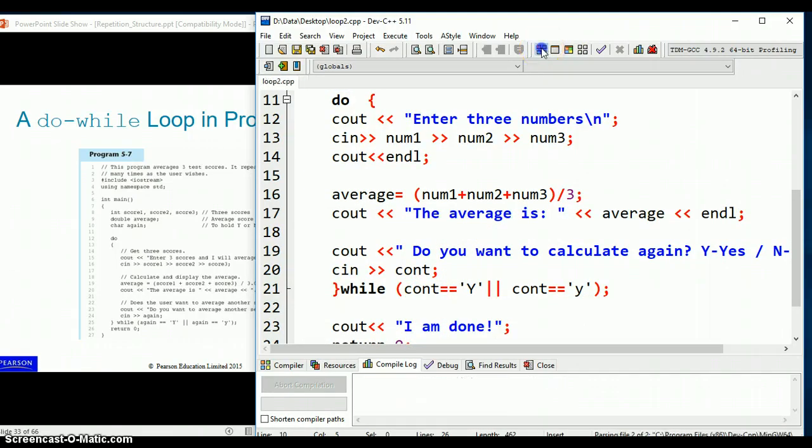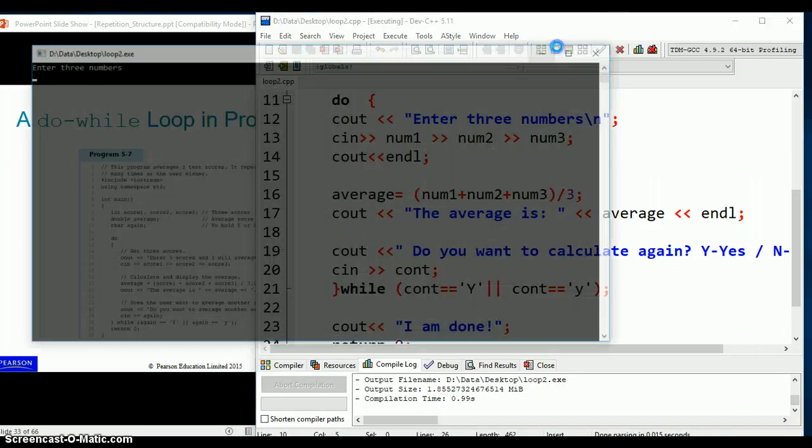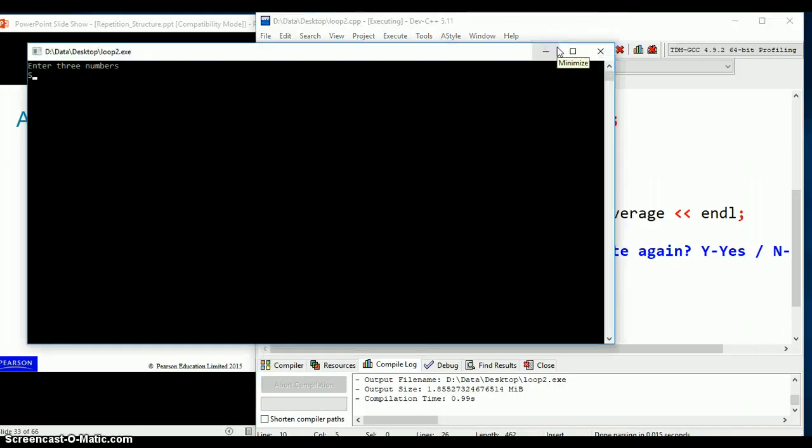So let's look at this. We have compiled this, and we are going to run this. Enter 3 numbers. Let's try 70, 50.